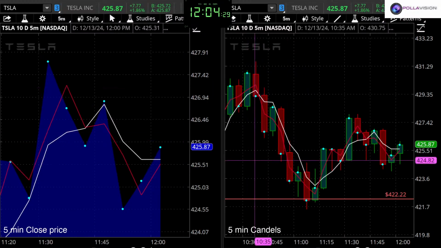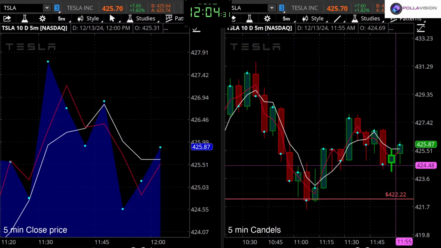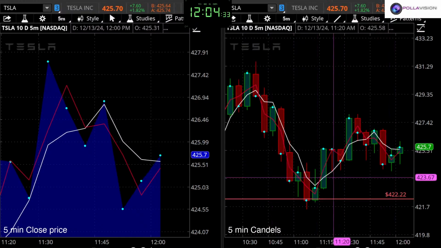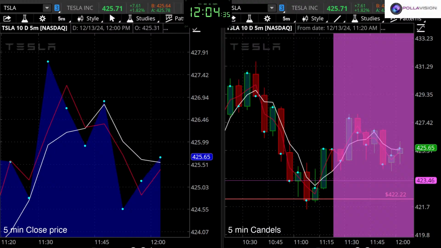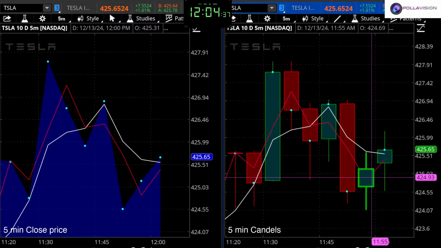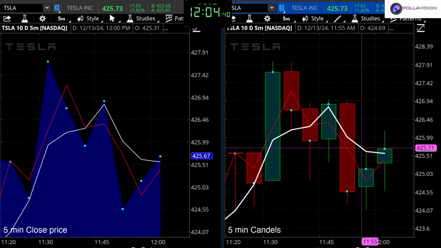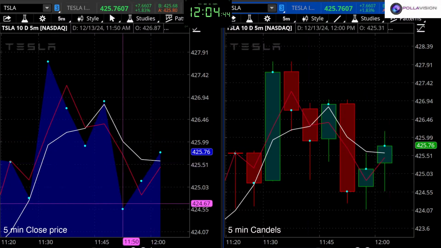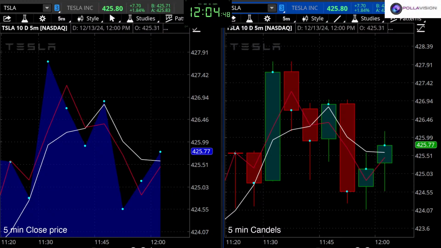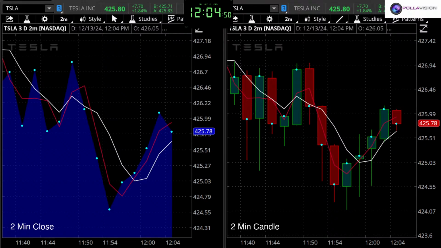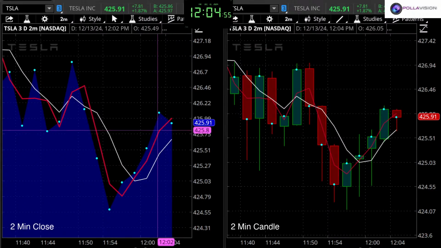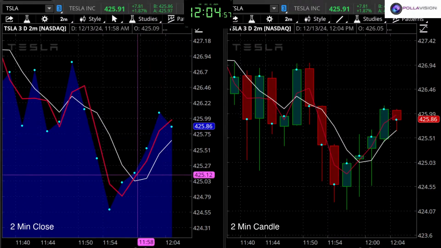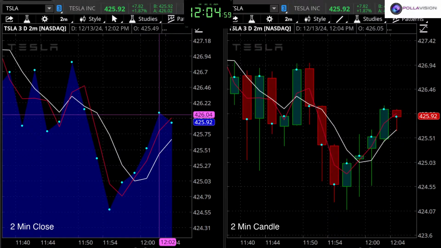So what do we got going on the 5-minute? Zoom up. We had the price close below the 4. Now we're above the 4. You can see right here, closing price. If we look at the 2, we have nice follow through. 2, 4, 6, 8. 8 minutes. Every closing price was higher than the previous.